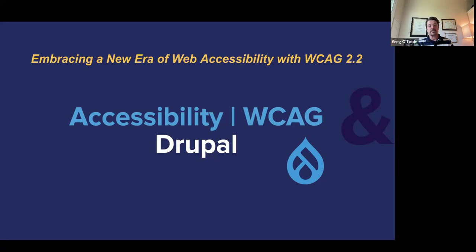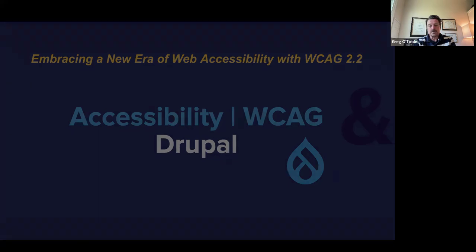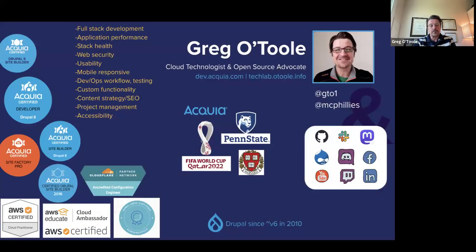So this is embracing a new era of web accessibility with WCAG 2.2. It's a mouthful, I know, but basically we're talking about web accessibility. There have been new developments with WCAG. We'll talk about what WCAG is, if that's a new term. And we're at version 2.2 right now.